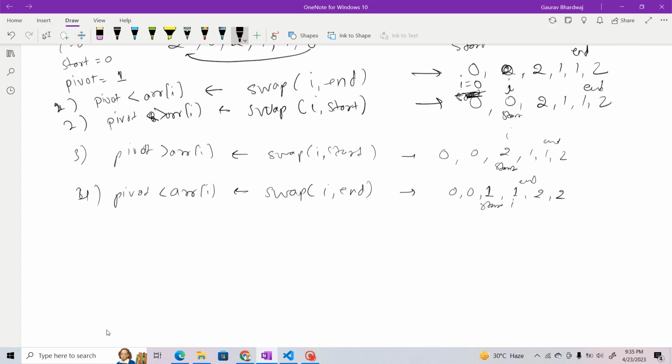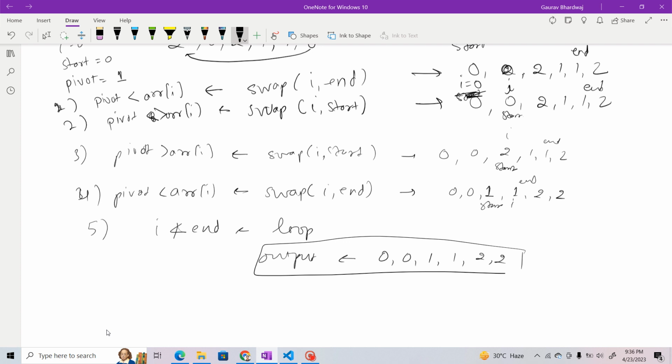Now, i is not less than end, so we'll end the loop. If you see, our output array is sorted: 0, 0, 1, 1, 2, 2. This is our sorted array.